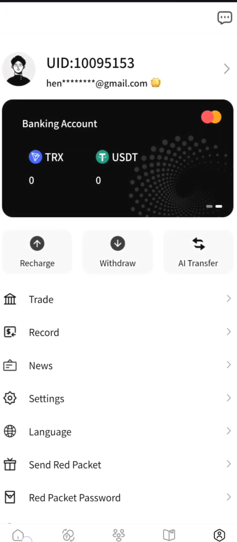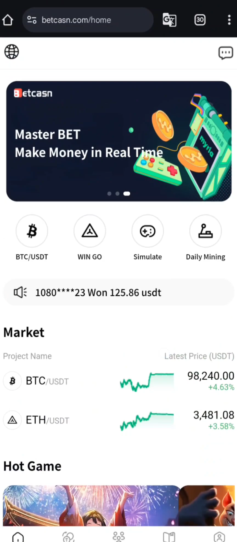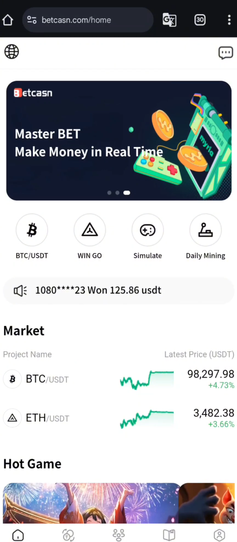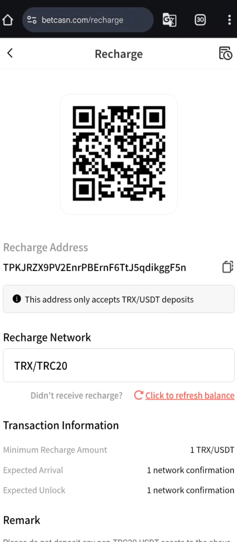First, let me teach you how to deposit on this platform. Over here in the recharge section, you'll get the recharge address, which you send your TRX or USDT to. If you're sending USDT, use TRC20, or if you're sending TRX, use TRX20.